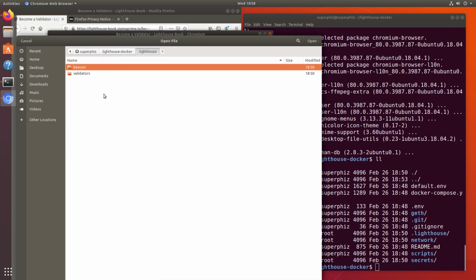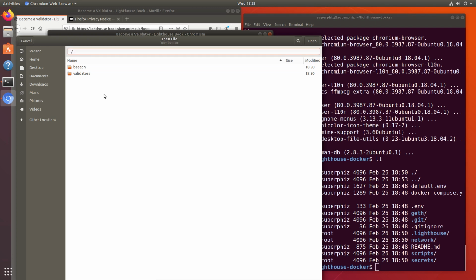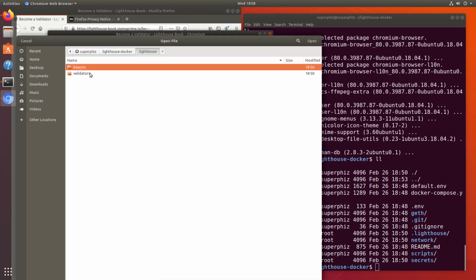So I'm going to redo that because I fumbled over it a few times. Control L, tilde, that takes you to home, lighthouse. So I'm going to hit tab right now. It's going to complete that. And then I'm going to hit the period and say I'm looking for a hidden directory called lighthouse. It's going to take me there. And then I can hit enter. It will take me into this directory that was otherwise hidden. There might be a way to view hidden directories here, but I don't recall it right offhand.